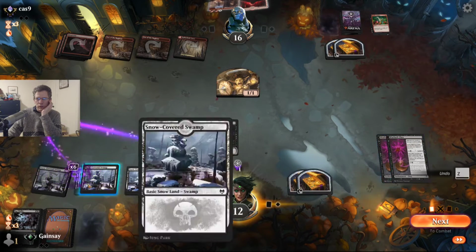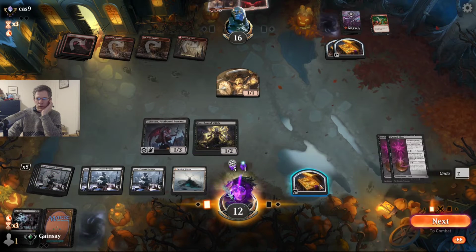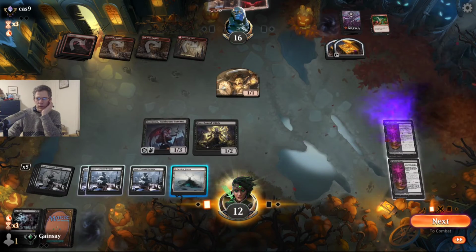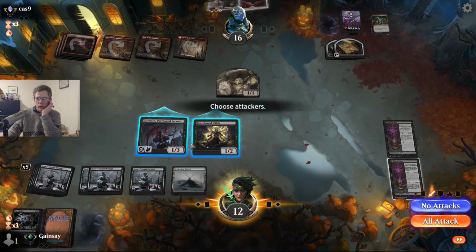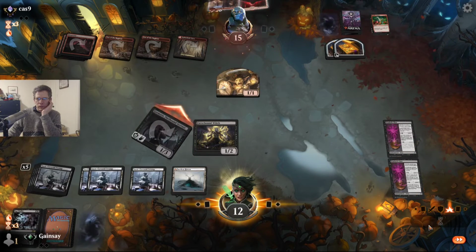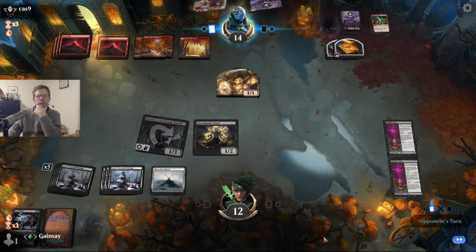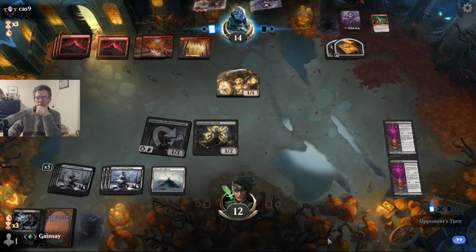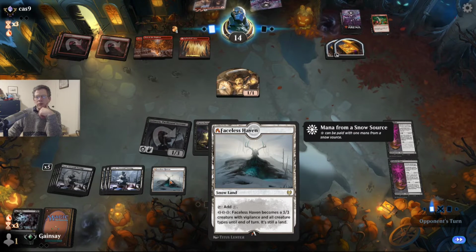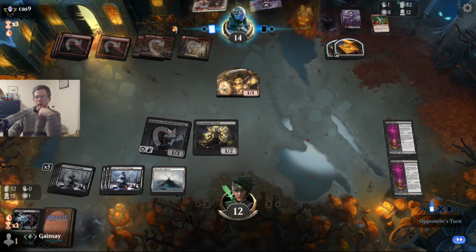So if I go like this, I can level this up, and now my Gutmorn is hitting for two a turn. Probably should have just attacked with the Faceless Haven. It would have done six damage. So it's almost a forced play for them to Shatterskull Smashing my two guys.